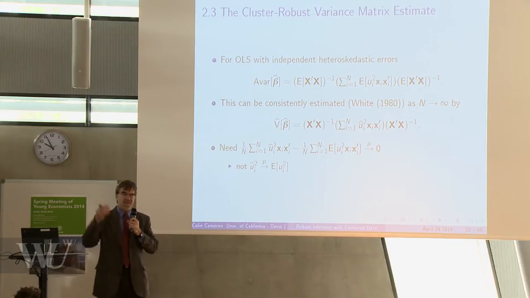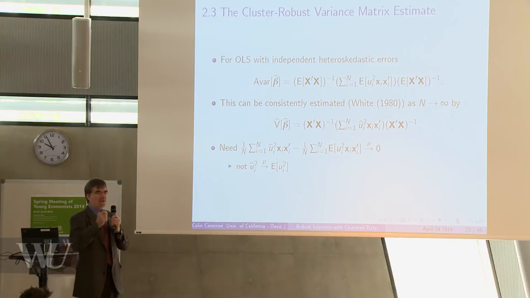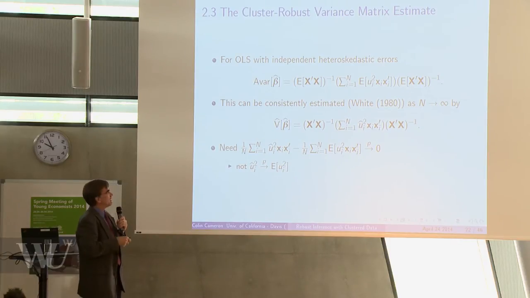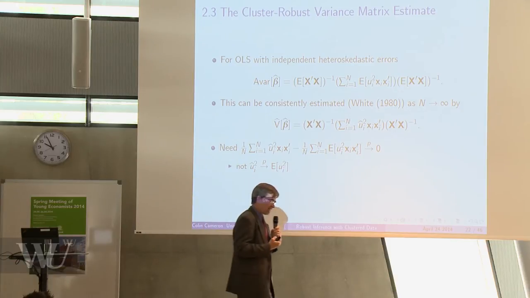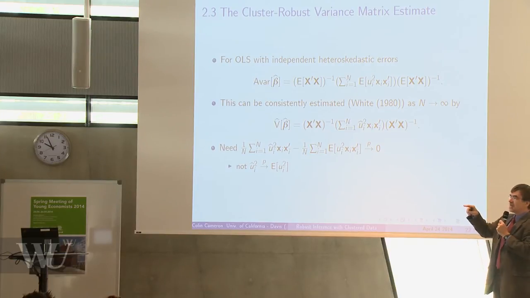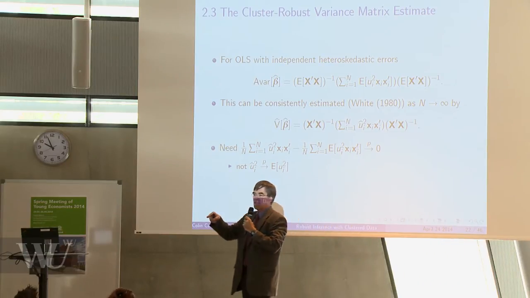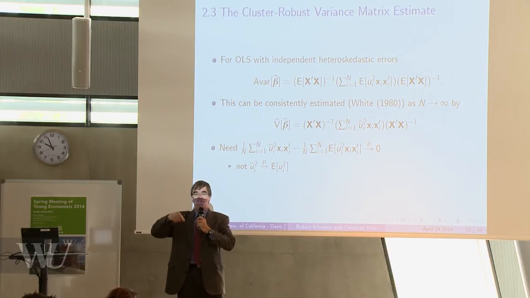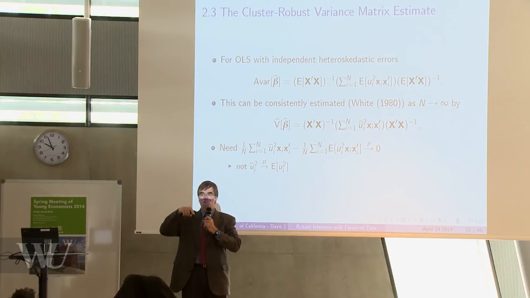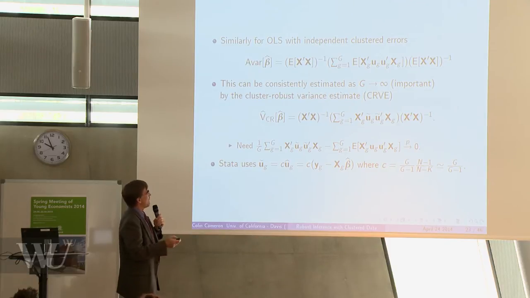And you need to assume more. You need to make some assumptions about existence of fourth moments and so on, assumptions that we seem quite happy to live with. The same thing is going to carry over for the cluster robust. For the cluster robust, we have not only the error variances within cluster, but the covariances within cluster. And again, wherever there's an expected value of u_i u_j, we're going to put in u_i hat u_j hat. Just put in the residuals.